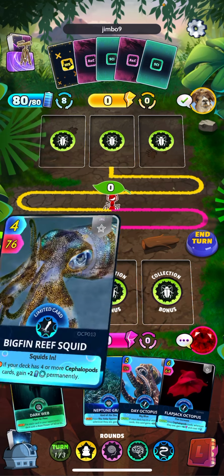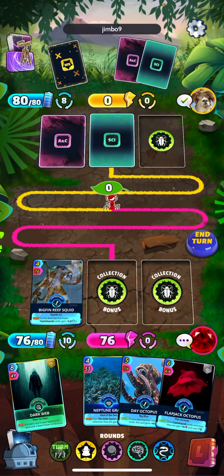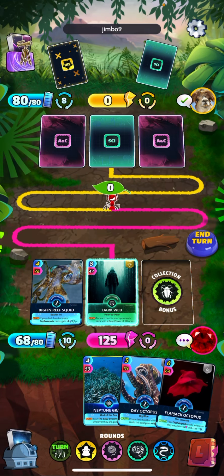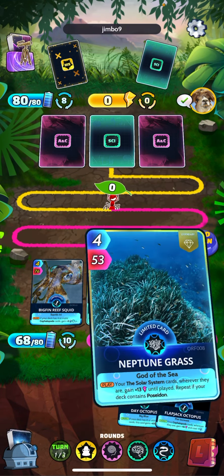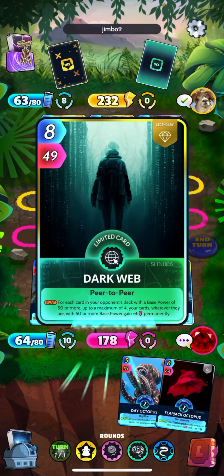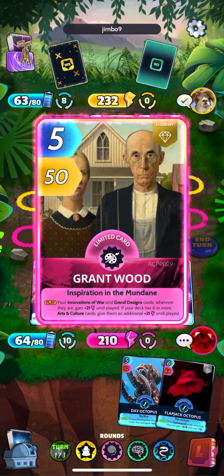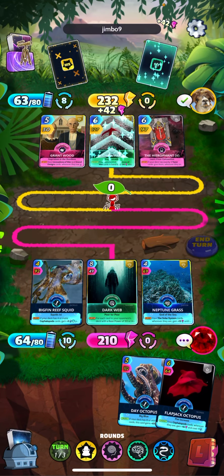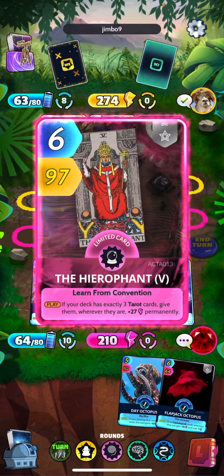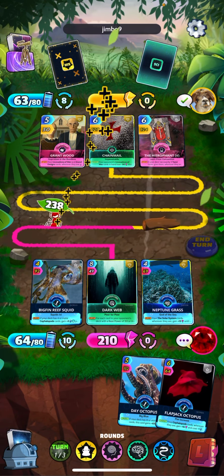All right, here we go. Definitely want to get Big Finn down as quickly as I can. Let's go ahead and do it like that. All right, Grant Wood deck, huh? Did play against one of those the other night and it whooped my butt, so we'll see if it is just as good as the last one. It wasn't with this deck.